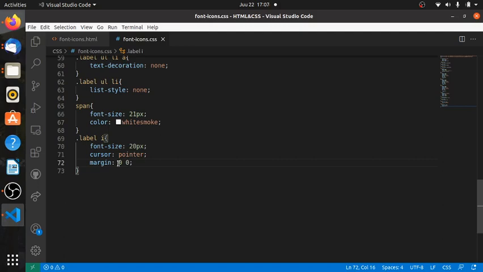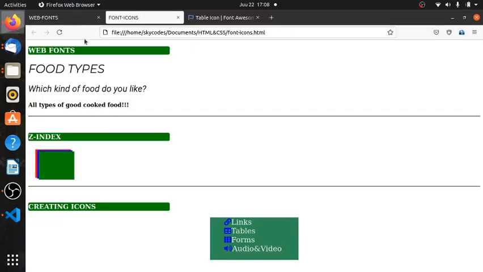If you use 1 like this, you are saying that all the margins, top, right, bottom, left, should be 0 pixels. So now we are saying that the margin can be 5 pixels. This means that top and bottom is 5 pixels, left and right is 0 pixels. We refresh to see the effect. Now it is fitting in properly. The margin of each thing is now fitting in properly.